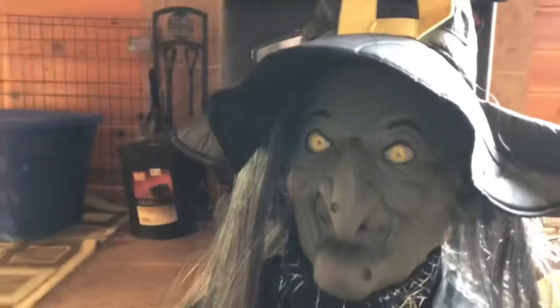She has a scarf here, which consists of spider webs and spiders, which is just a basic kind of see-through cloth. The hair is gray. It's not really knotted at all. It's very light hair, just very gray, shiny, white gray hair. Then as for her body cloth, it's sort of see-through. That's one thing I don't like, but I do have a window kind of behind me, so that's why you can see through it. But in a darker setting, you wouldn't know the difference.